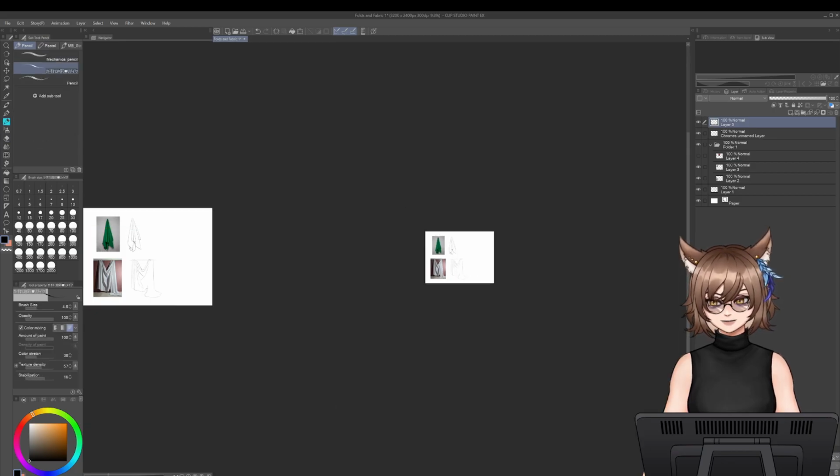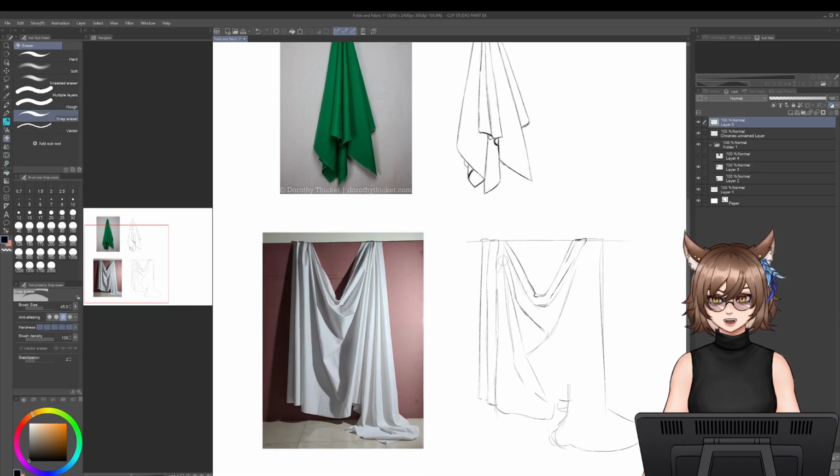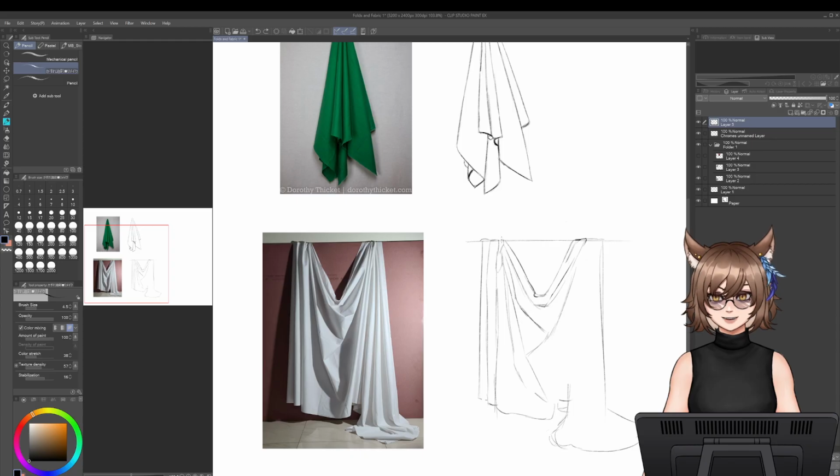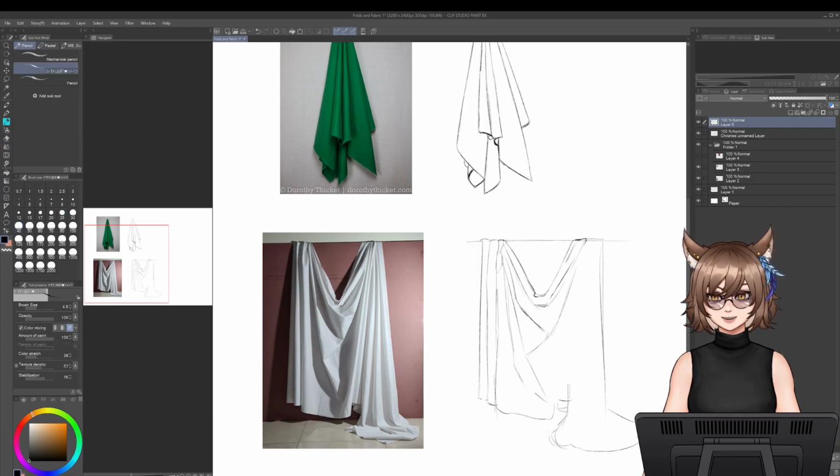But yeah, we're learning about the folds today. One thing I learned in my art lesson yesterday is that when drawing folds and clothing and everything, always ask the question, where is the earth? Where's the ground? One of the most important things to know, because that's where gravity goes. Obviously it depends if you draw something in outer space, but in general, where is the ground?